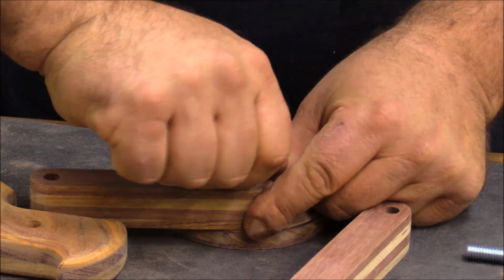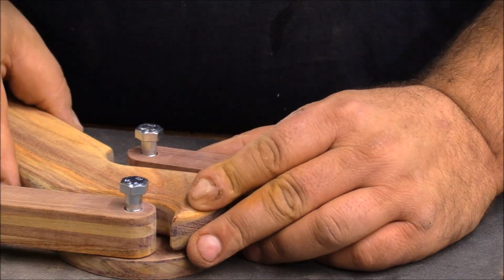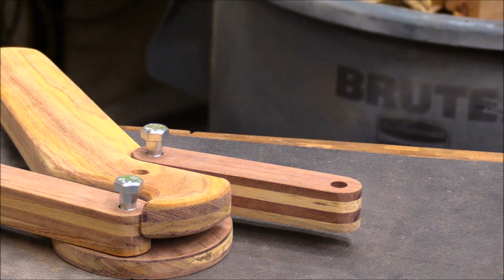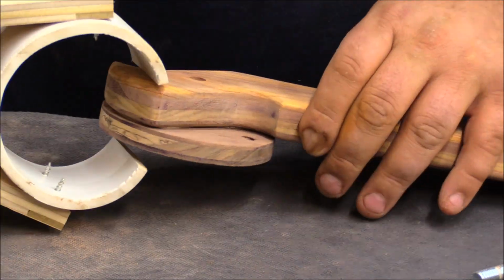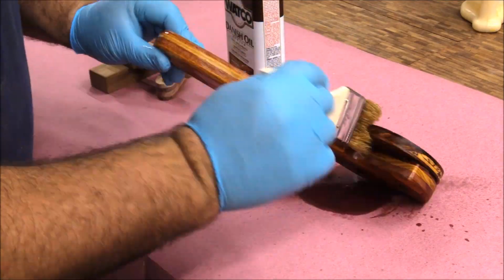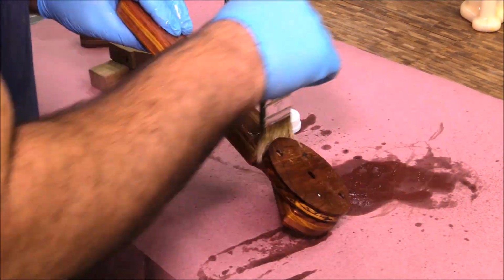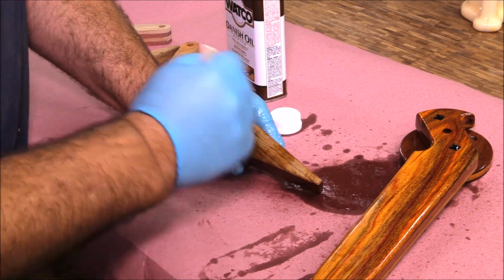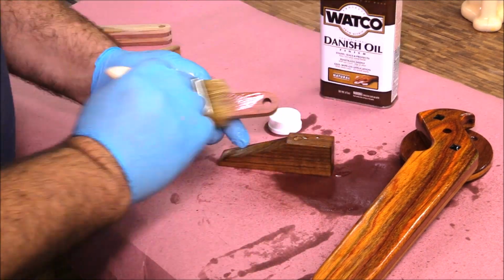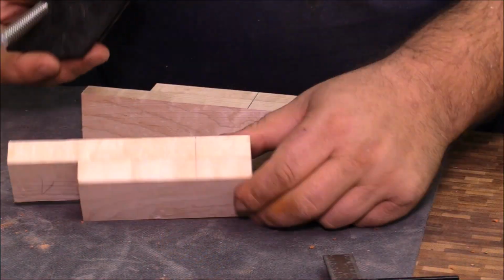And the last thing I needed to do with these little parts here were to attach the handle to that little disc shape thing. But to do that, I had to add the linkage to find the right position for the handle. And once I did, I just glued the handle and the disc together, and then when the glue dried, I put a couple of plugs in to keep it in that position, because there will be some pressure on it. And then with those parts done, I went ahead and put a couple coats of Danish oil on them. I wanted to get a little head start on the finish while I was working on the other parts of this particular part of the build.